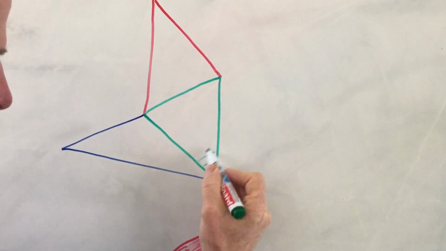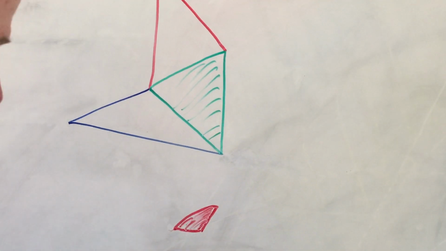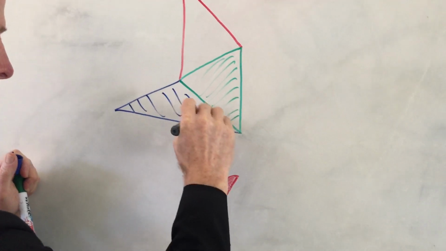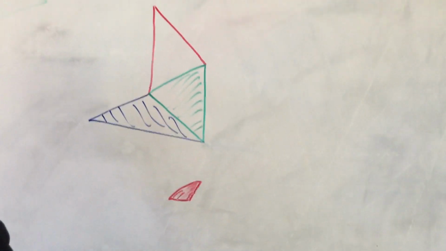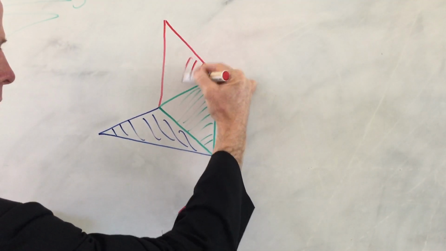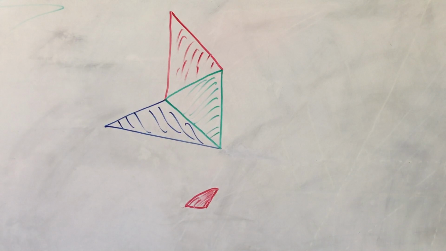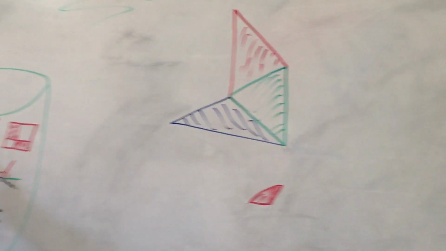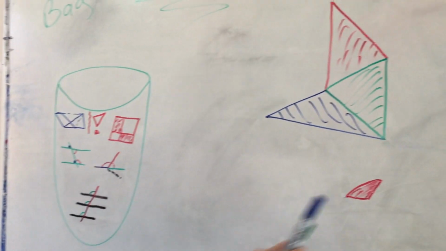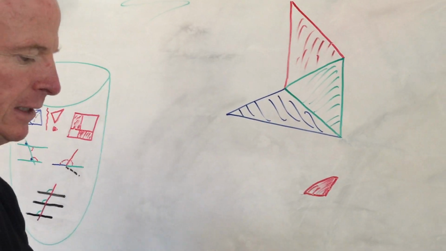There's our one triangle. Here's another one. And here's our third triangle. So we're going to start off by using the proposition where we learned that given a triangle and a given angle, we construct a parallelogram equal to that triangle and having that given angle.